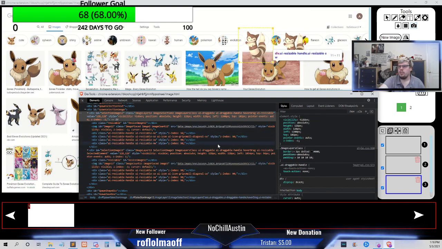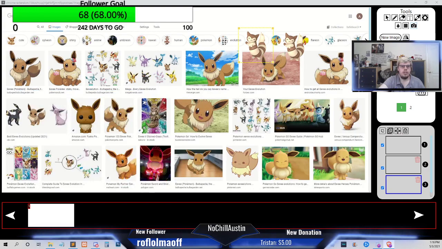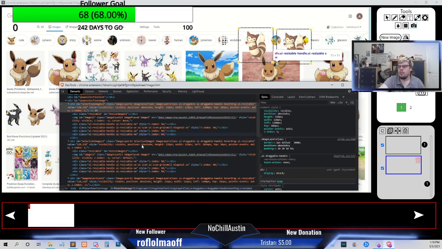Alright. Let me check. Now when I hit merge, this 1, 3. Hold on. This never changes. Image selection.